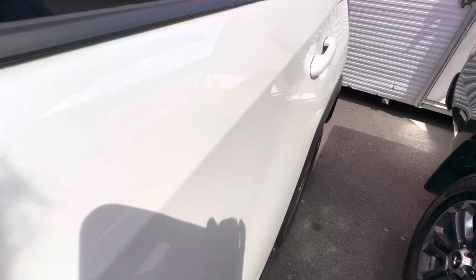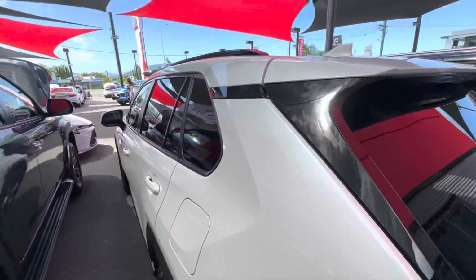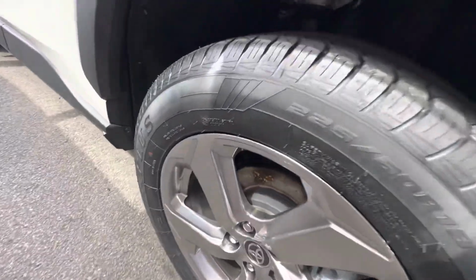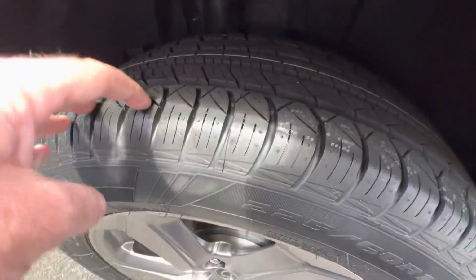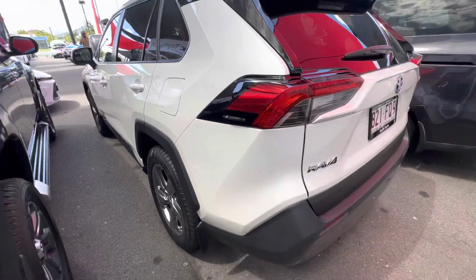Again, just a little bit of dirt there that's coming off. So it does get a final clean before its delivery. At the end of the day, we are just getting a few little bits of dirt from the shade cloth and the rain we've just had. But it's always good to double check them in the video, just to make sure they aren't any damages. Passenger rear, nice and tidy as well. And again, plenty of tyre tread. Looks like another new tyre. So great to see that consistency as we make our way around the vehicle.